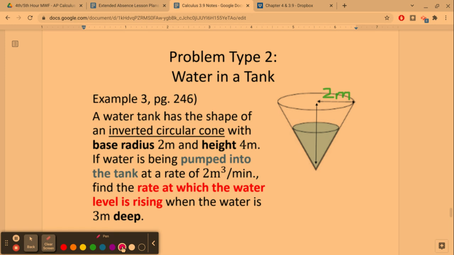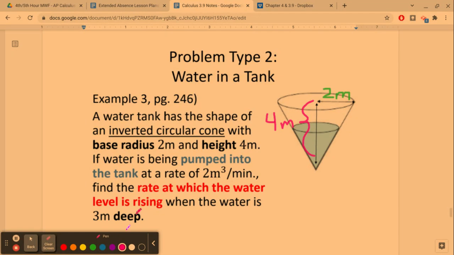I'm going to use this pinkish color and make a label. It's this big guy right there. The height is 4 meters. That's the whole height, from top to bottom here. I realize my bracket could have gone longer. Stop making fun of it. It's short, just like me. So we have nothing about the height of the water, but we know the dimensions of our vessel.